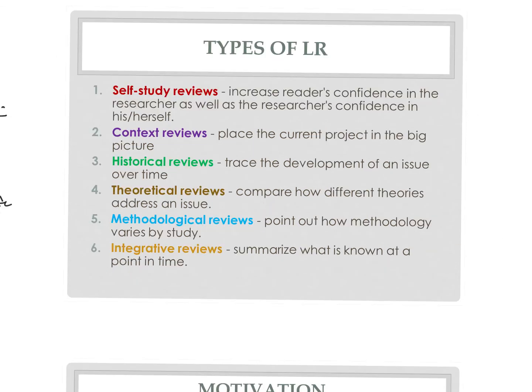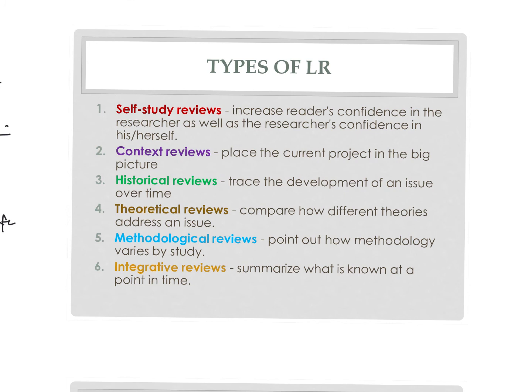When you do some search, okay, some literature finding, our searching process, you may find several types of articles. Ada banyak jenis sebenarnya artikel yang have been published in literature. Okay, satu jenis ialah self study review. Review ni macam mana? Review ni ialah dia cerita pasal orang lain punya paper.